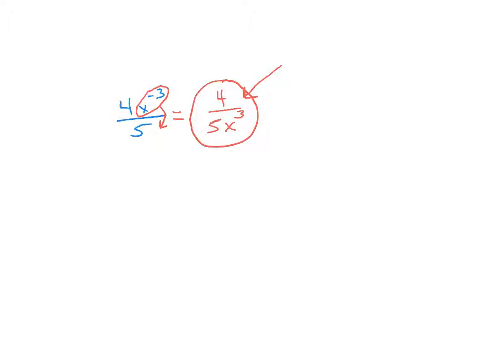Here's another example. If I had something like 6 over 3x to the negative 7, and now the negative 7 is on the bottom, I have to get rid of the negative 7. I'm going to move that along with its base to the top. I'm going to keep everything else where it is. So the 6 stays up at the top. It becomes x to the positive 7, and it's still over 3. If I wanted to reduce this even more, the 6 divided by 3 cancels out. I get 2, so my final answer to this is 2x to the 7th power.